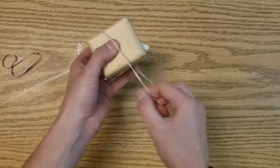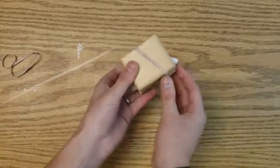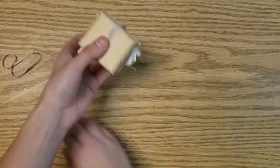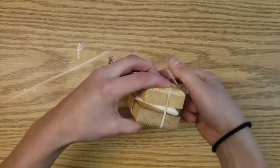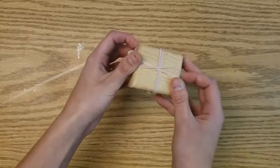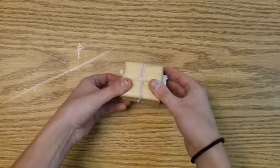I'm going to use rubber bands and keep them as tight as I can, but I don't want to snap the rubber band, so going around twice is fine. Kind of like a present — we're going to go across that way, and now across this way, just like that, keeping it nice and tight like a sandwich. Great job!